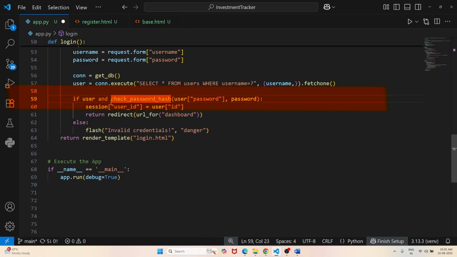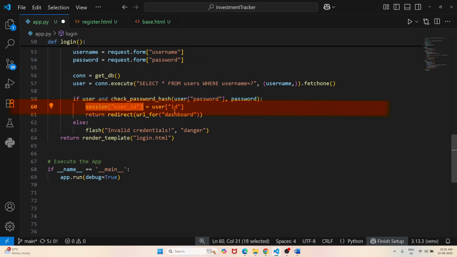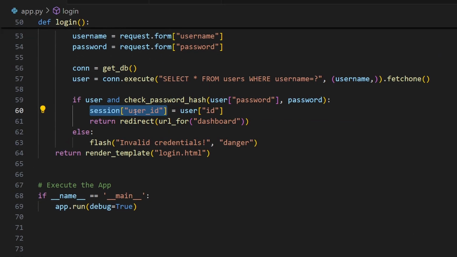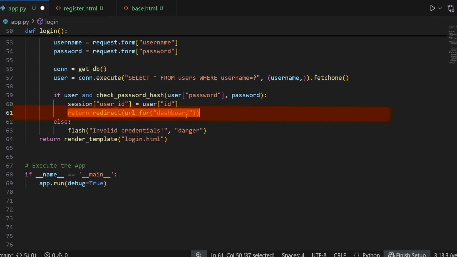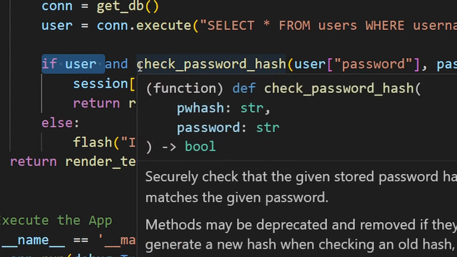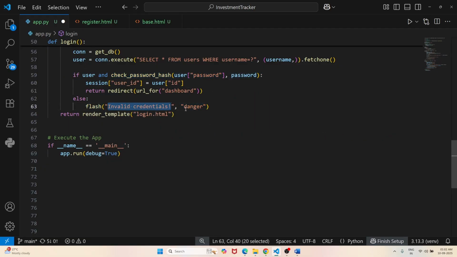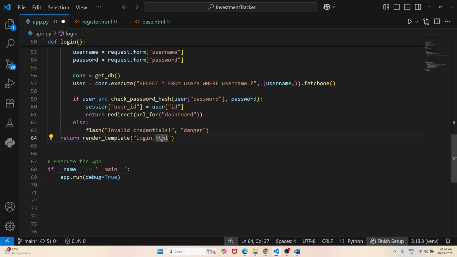If user ID and the password are a match, then we are storing the user ID to our session variable user_id. Once this is done, I am returning the user to our dashboard URL or the dashboard route. If the user's details do not exist in our users table or the password check failed, then we are just showing a flash message, invalid credentials, and the category is danger. If the requested method is not POST but GET, I'm just rendering our login.html template.